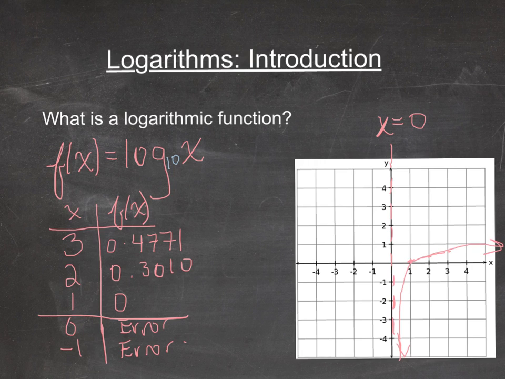It looks like an exponential function. I'll draw it a little bit better. It looks almost like an exponential function, but flipped. So logarithms and exponential functions are actually inverse functions of one another. We do have some rules that go along with logarithms, just like we did with exponents, and let's see what those are.